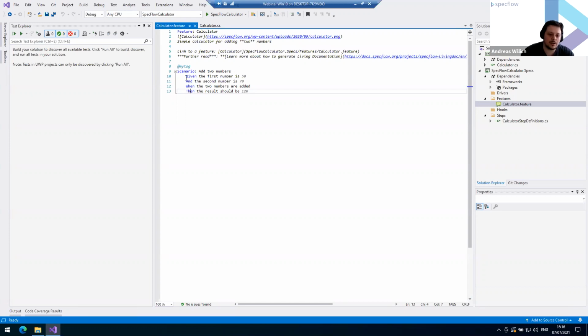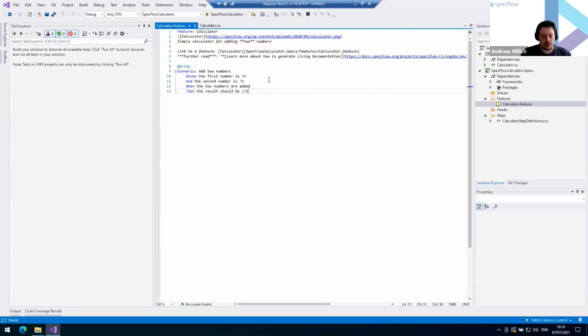The given part is where you arrange your subject under test, so in our case, the first number and the second number. The when part is the act section. In that case, we are adding these numbers, and the then is where we do our assertions, where we check, okay, the result should be that way.